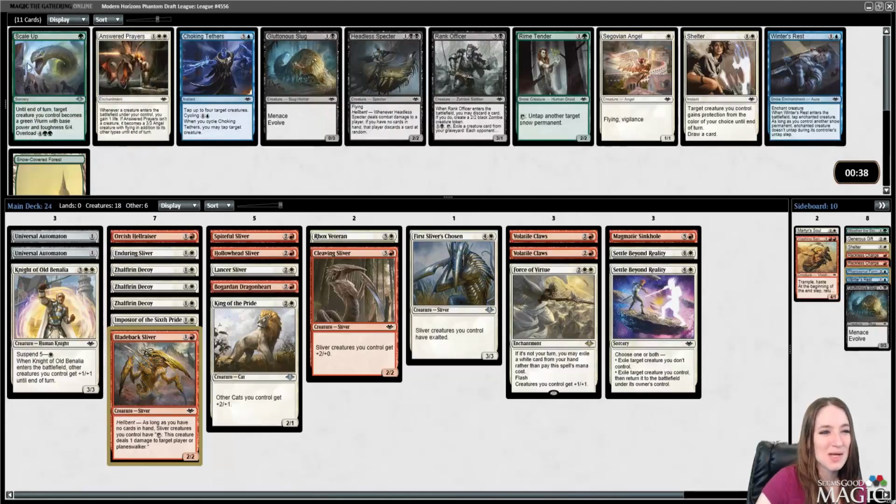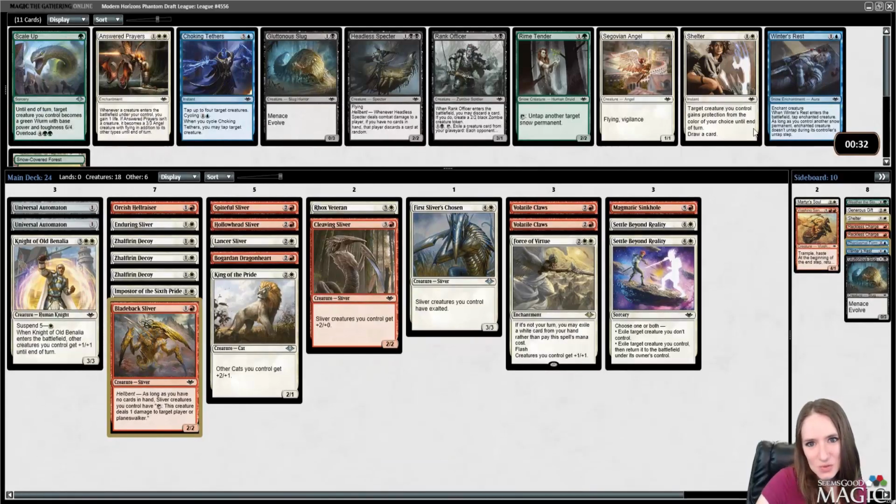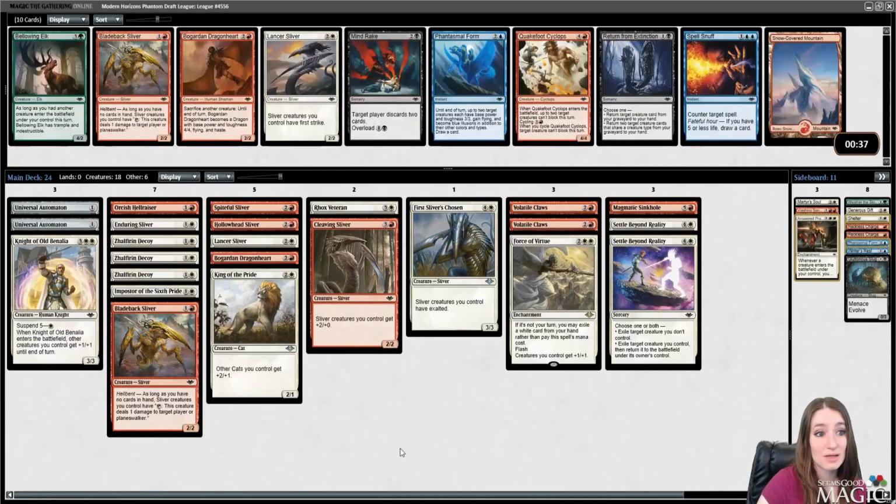Scale up is so good. I'm sad that nobody's respecting this card. It's like, oopsies, I just won the game. What are you going to do about it? Answered Prayers might be okay in this deck. I don't know that I'm going to play a Shelter, let alone 2. So maybe I don't know, sideboard that in against who knows what.